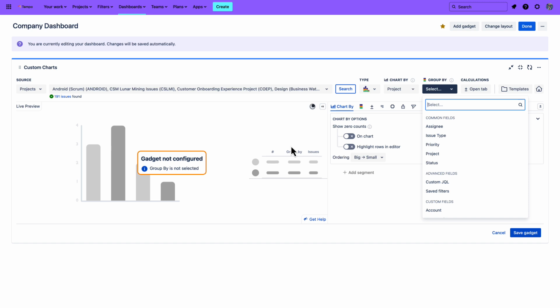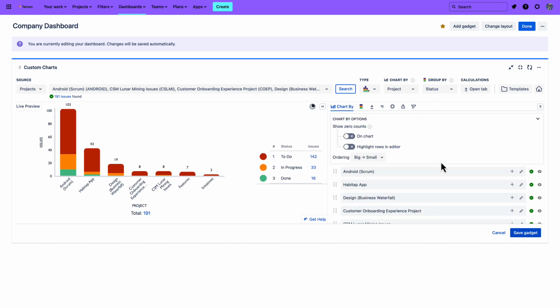This will then show the issues in each project for the vertical bars. My group by is that second data point, so it's going to group the data in each vertical bar. I said I wanted to do status, so it's right at the top. Once I select that, you see it now groups the issues in each project by their status, and the colors represent those statuses.